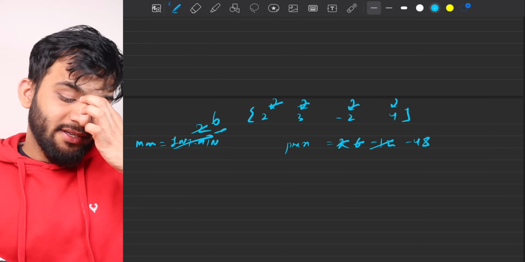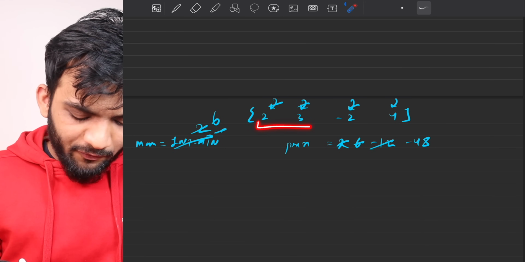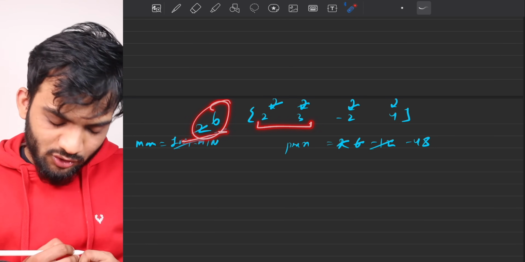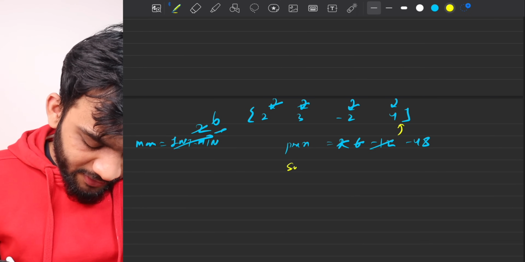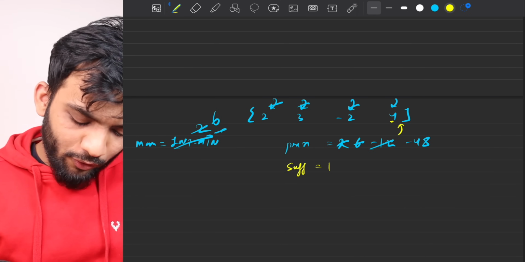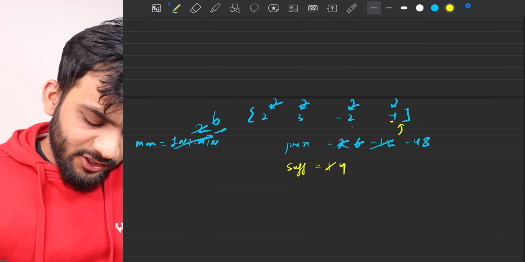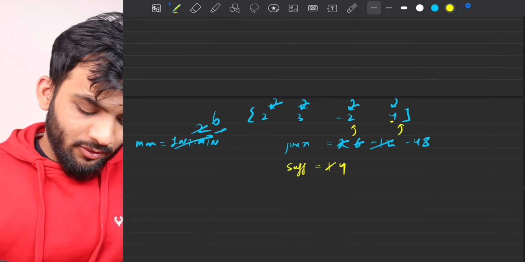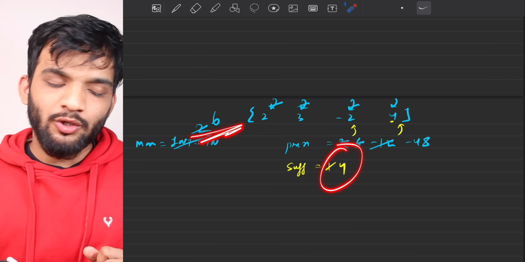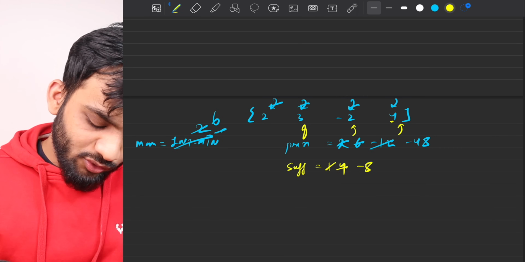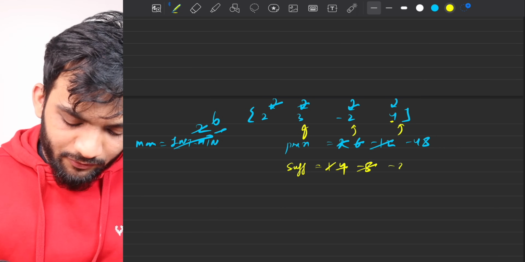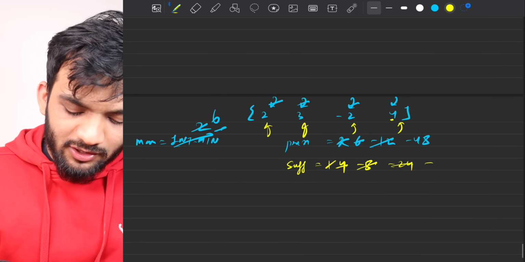It's no more updated. So apparently you saw this prefix was the max, and that is what is stored. In the next step, let's start from the back. Let's keep a suffix as 1. So you have 4. Multiply 4, you'll get 4. Next you get minus 2. This 4 is not greater than 6, so you'll not take it. Next is minus 2. Multiply, you'll get minus 8. Next is 3. Multiply, you will get minus 24. Next is 2. Multiply, you'll get minus 48.